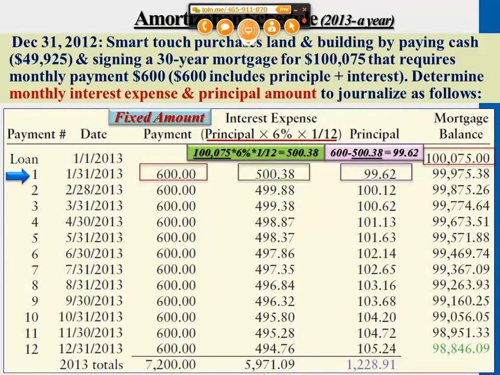Okay, so we get to interest expense by using the green box over there. The full mortgage payment times the interest rate given to you, 6%, times just 1 month over 12. Again, mortgage is paid on a monthly basis, so interest is only accumulated for 1 month. Now the pink box over there, principal amount. You simply get it after you get interest, subtract that from 600. That will give you the principal amount that you're paying.